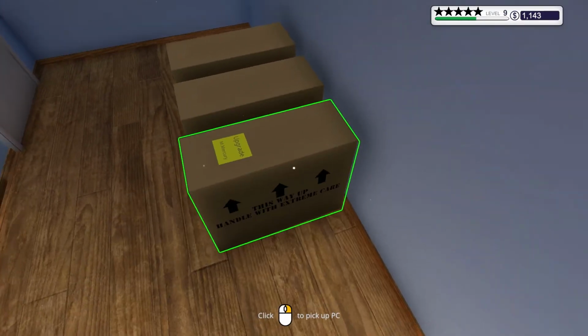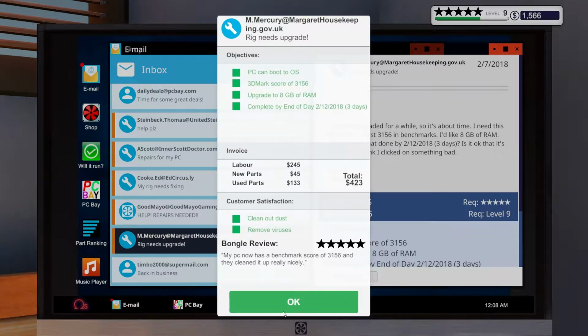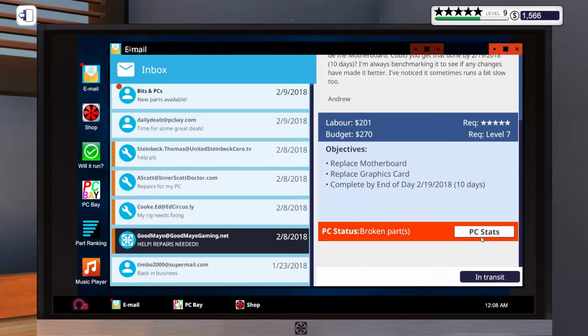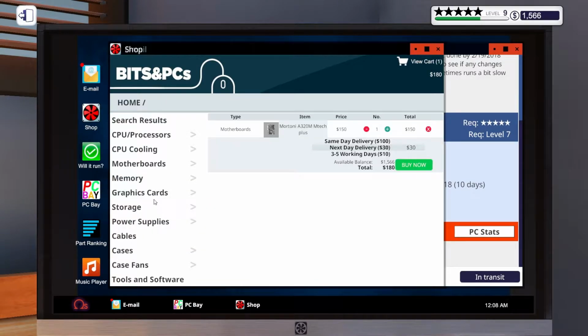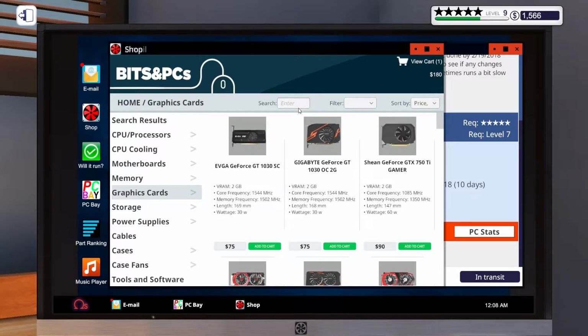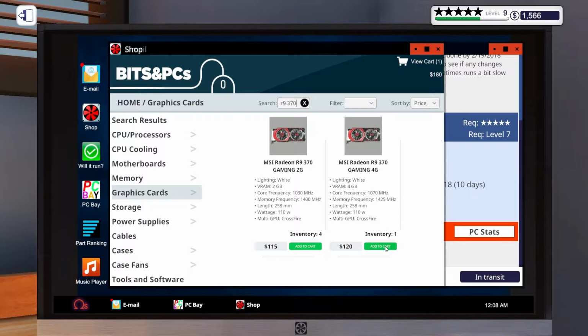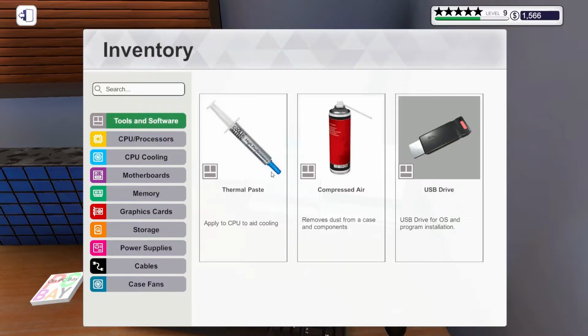Wicked. Collect and discard. All right, so this one, accept, what was it? R9 370. I think I already got that. Nope. Graphics card. R9 370 4 gig. Oh wait, yeah, I wanted to check. Could you get it done? I've always noticed some. Okay, so I can use old graphics cards.